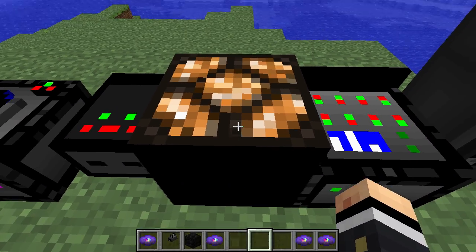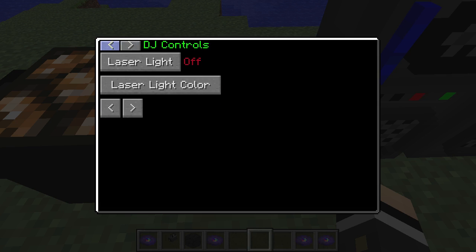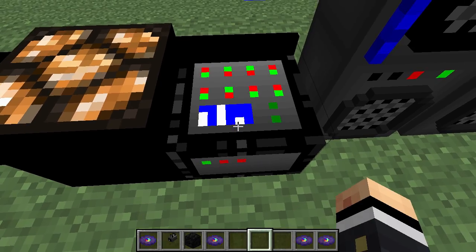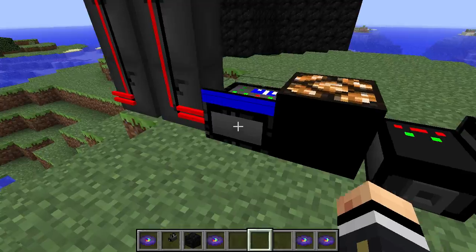This is the disco floor. This will change when I select it in the controller, which is next to it here. Here's all our options. So we've got smoke, dance floor, the type, that's basically changed the diameter of the floor, the laser control, laser color, the length that it projects from the actual unit itself, and then the same for this one actually projects out as well, so it projects its own color out the back.